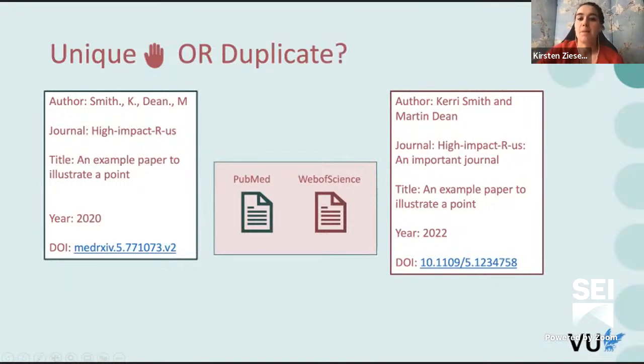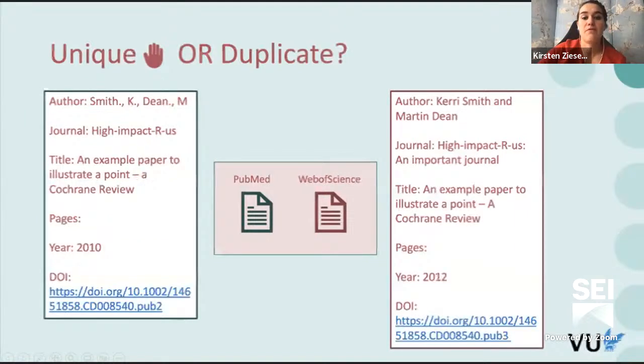This is, on the left hand in PubMed, a preprint, and one might argue that it's a duplicate, part of the research history of the actual paper in the Web of Science on the right. But you could also argue, and please raise your electronic hand if you think so, that it's a unique paper. Two references, they're not the same reference. They are referring to two different references. And I do see by the raised hands that some of them indicate that these are indeed unique references and not building the research history and duplicates.